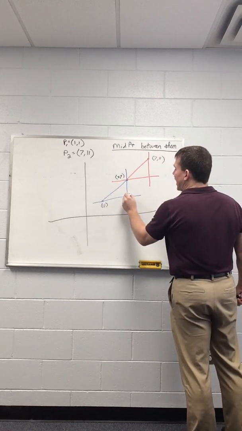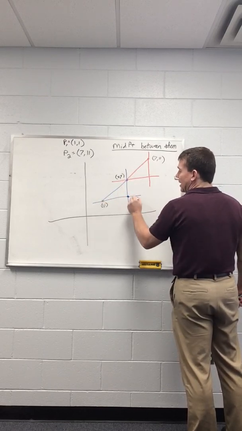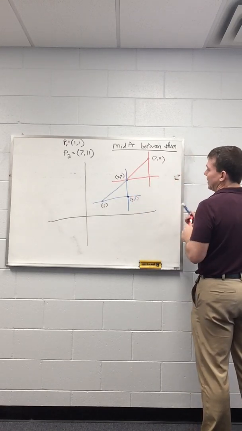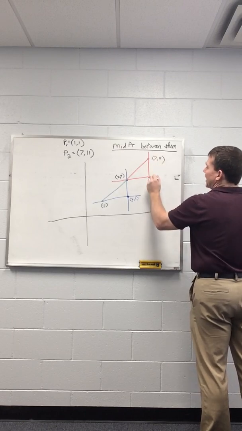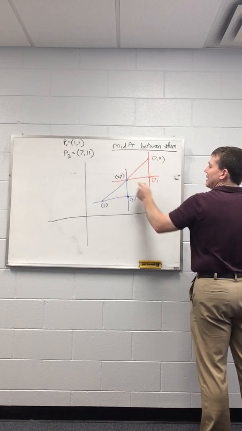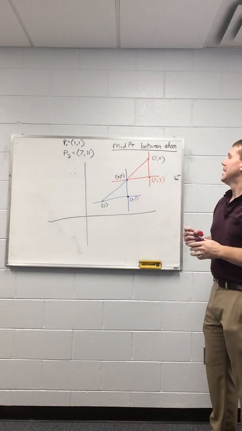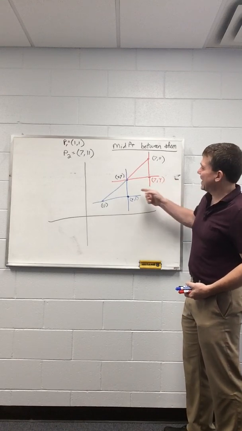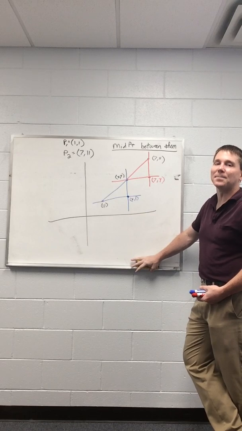Just like last time, I can actually find the value of this point. It's the same x value as that, x. The same y value as that, 1. Here, keep changing colors so we keep everything straight. This point is the same x value as that, 7. The same y value as that, y. And then I just need to find a way to relate this point and that point and that point, and then algebraically solve for x and y.